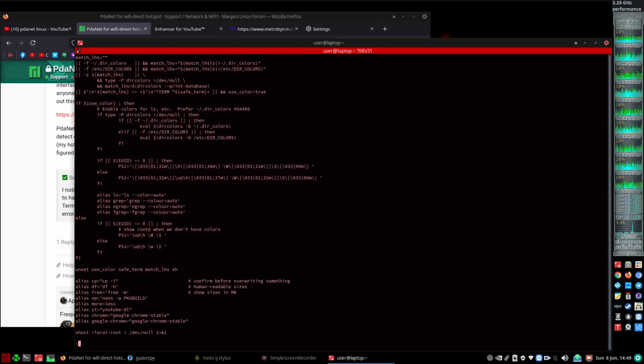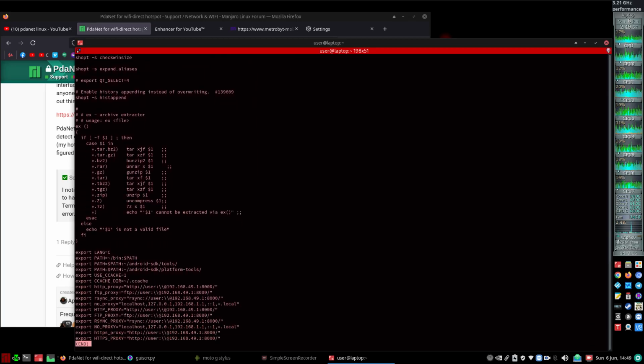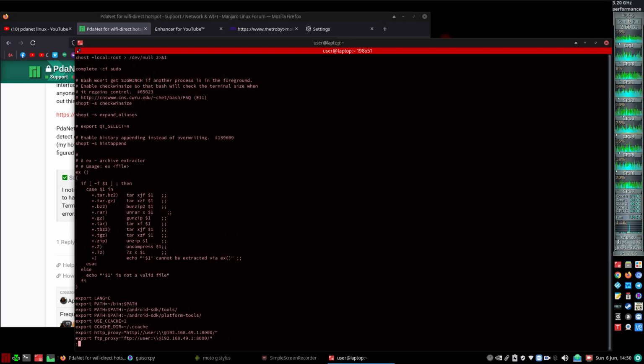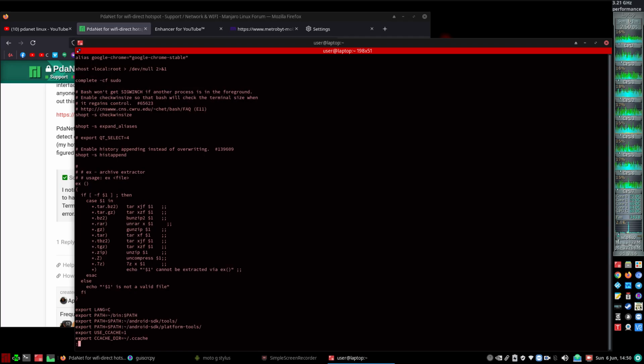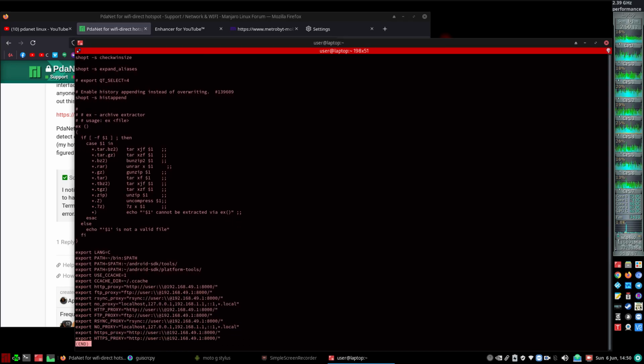And here's the things that it adds, right there. Okay, this stuff, from above to right there, are exports I added to my bash RC for building Android. But all these exports that include proxy were added by ProxyMan.